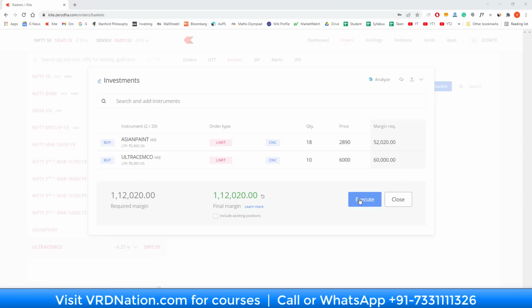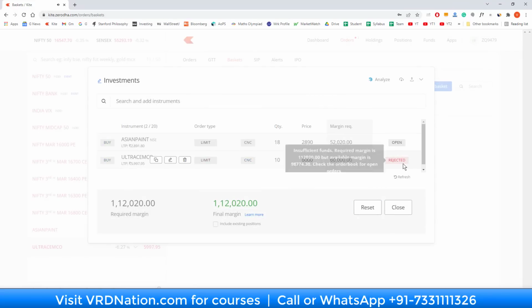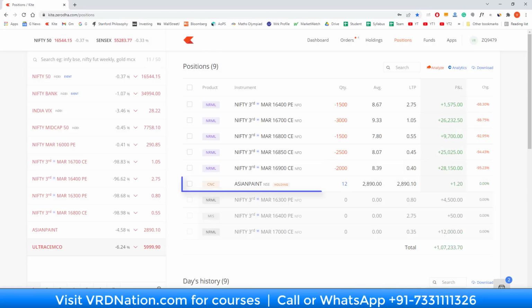Now, whether or not these orders will get executed is up to the conditions that you have specified in your orders. So for example, in my case, I placed two orders, one for Asian Paints, another for Ultratech Cement, but Asian Paints got executed, while the one for Ultratech Cement got rejected because my cash balance was tied up in some other trades. So the system did not have any cash balance to execute the trade. And after you have placed the basket orders, you can always come back to the basket to track the progress. No need to track each of them separately. I mean, that's one of the reasons why we use basket orders.